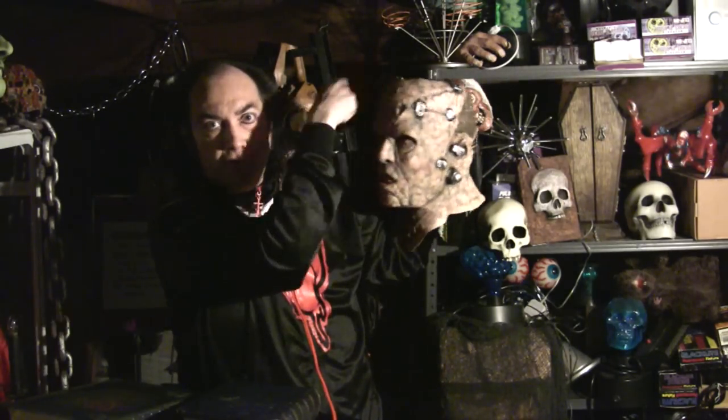Now, as for the other regards of the mask, the paint, not that exciting. They basically had their painters take an airbrush and just scribble and doodle all over it and make black squiggles to make it look like blotchy corpse skin, but it looked more like squiggles and doodles on a lot of them. So when I got these masks in, I liked to take a little bit of black and a little bit of a rosy pinkish red and just sort of define a few of the main important aspects of the sculpture that way. Not completely repainting, just a little bit, like I said, to define things just where it needed.